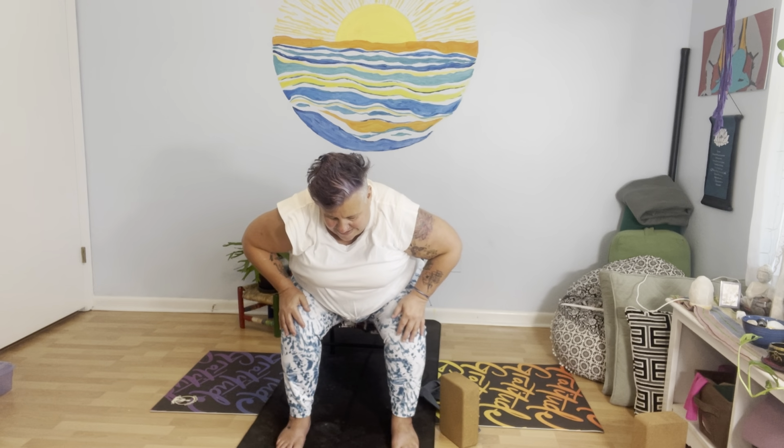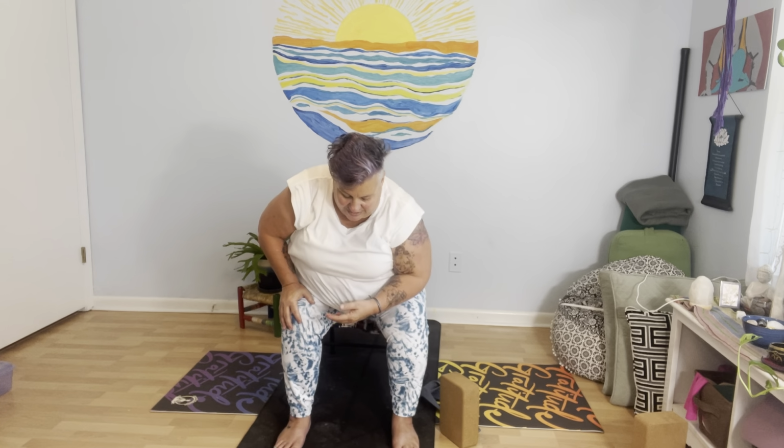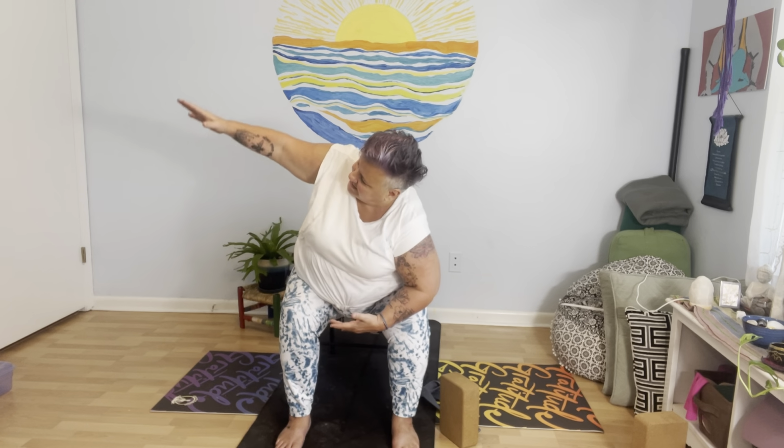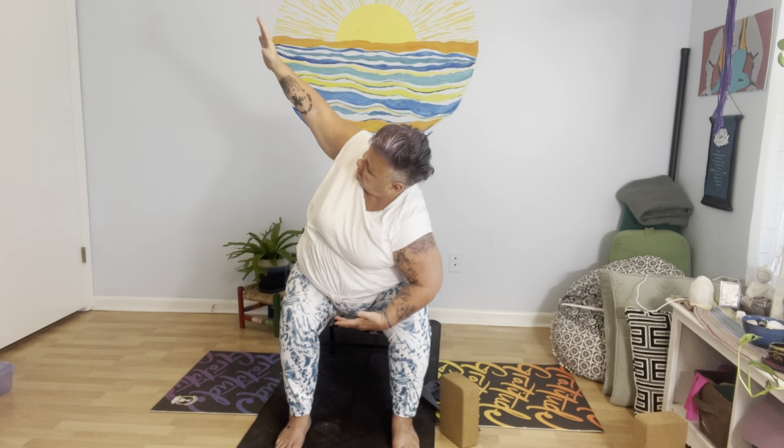Exhale, fold. All right. With the next inhale, lift halfway, but bring the elbows to the ribs, the hands underneath the shoulders. Stay here for another breath. And then exhale, fold all the way down again. Let's bring the left elbow to the left knee. We're going to reach the right arm out to the side. Take your gaze out over to the right.